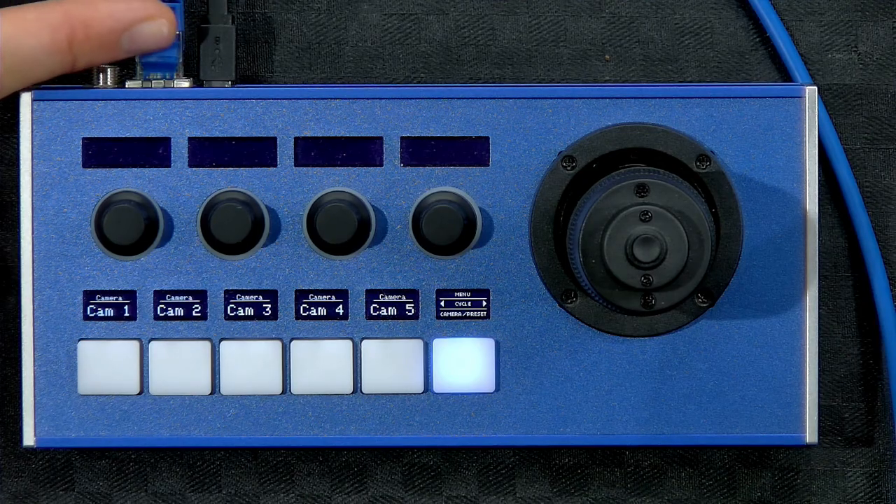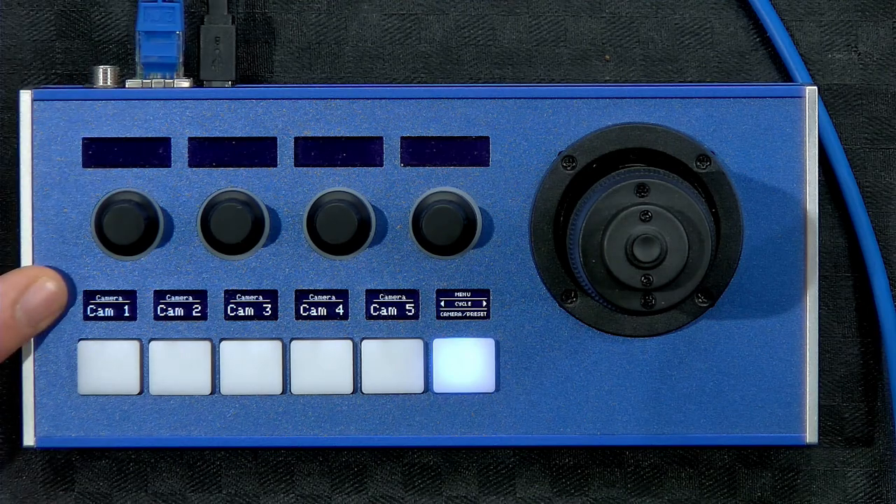Let's look at what I brought with me today. The setup is the SRG300 camera over here. I have a recorder so you can see the picture from this camera, and I have the PTC Fly sitting on the table next to me. The PTC Fly is currently powered by Ethernet — this cable connected to a PoE switch brings power and signal into the unit. It's also connected to my laptop with a USB cable, and I have the SkyHawk firmware updater on my laptop. What I'll show you now is how we can check the configuration, because it's not currently set up to work with the SRG300. This will give you a clear idea of how flexible SkyHawk controllers are when moving from one camera type to another or bringing in other broadcast devices.